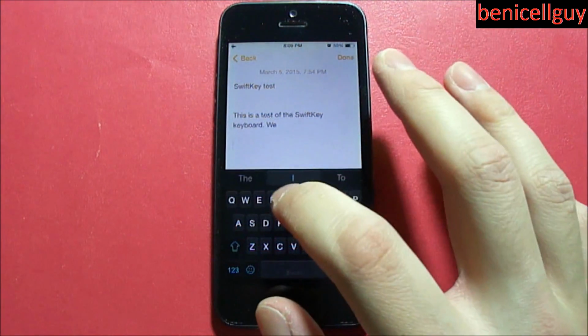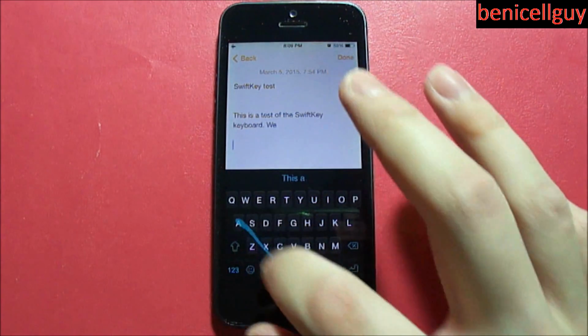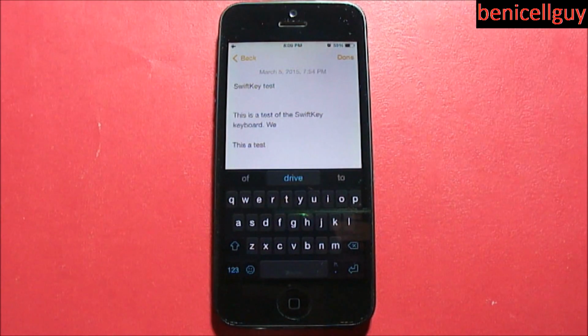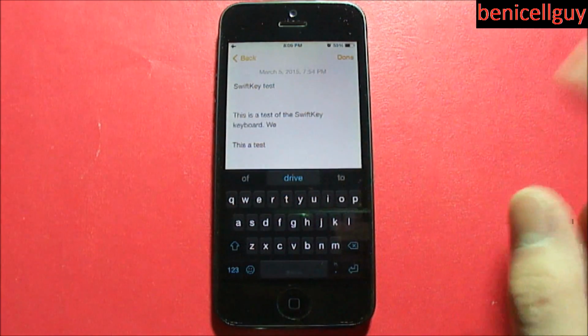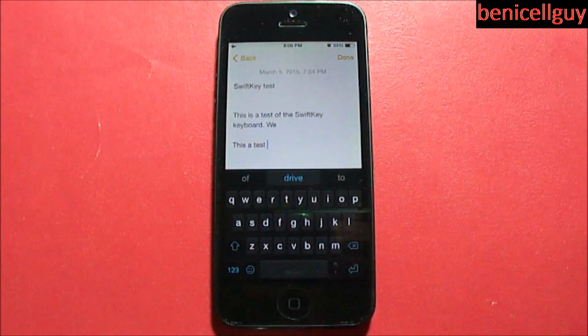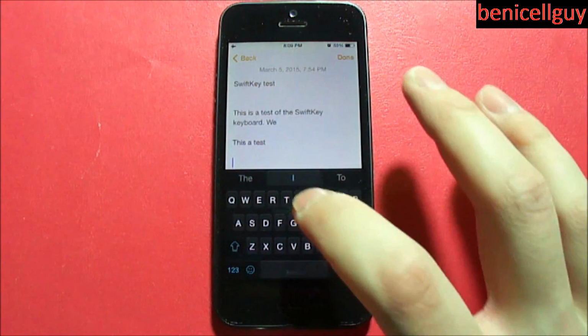Oh, whoops, I forgot to do that again. I apologize, guys. I'm missing a word right there, but it looks like you can type out part of a phrase and then keep doing it again, because it seems to be limited on the amount of words that you can type in just one swipe without having to pick your finger up and re-swipe again. So, let me try that again.